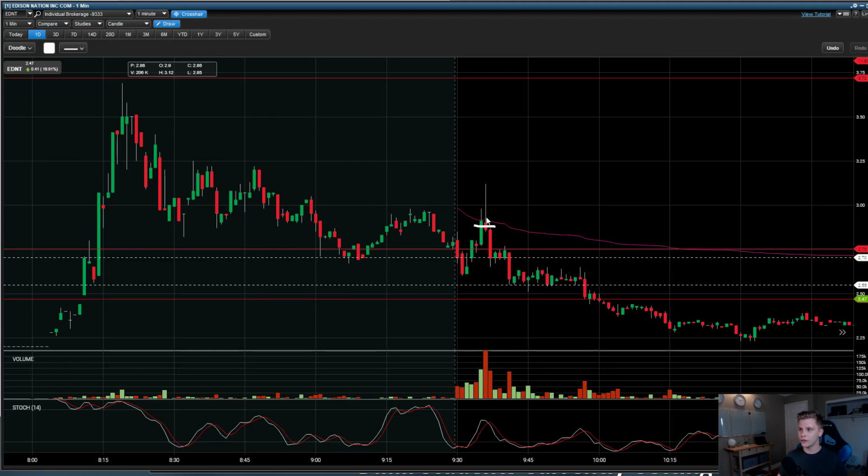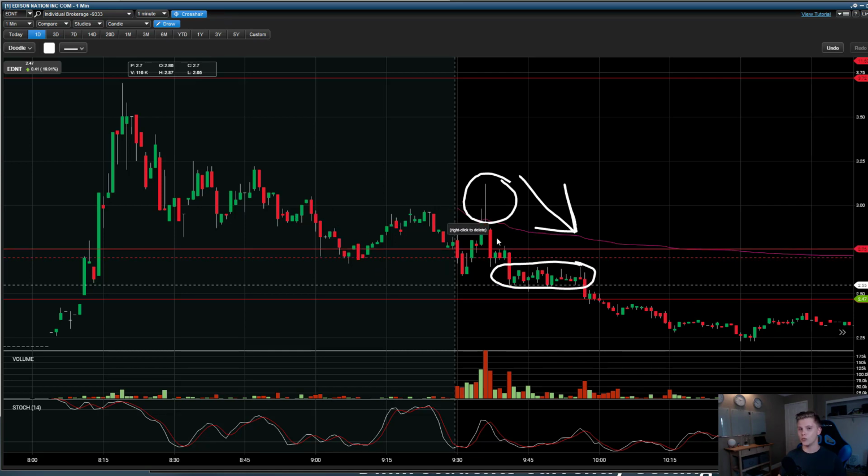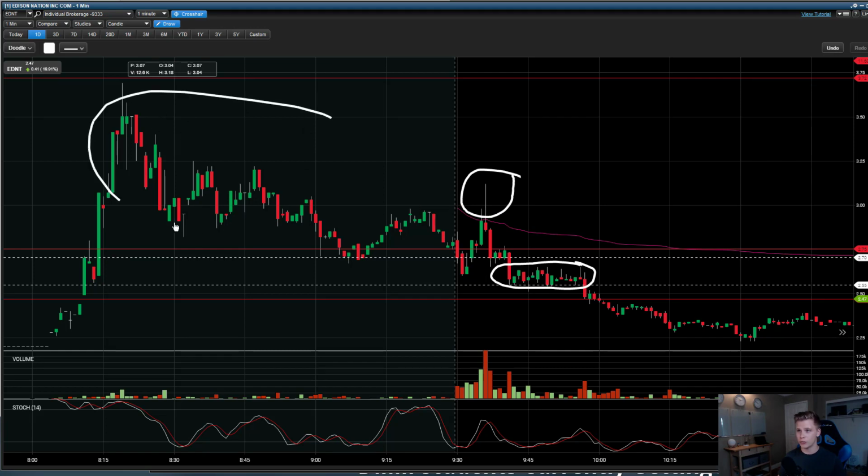And the thing about the all-day fade pattern is that once you recognize it, it's almost guaranteed that it's going to keep falling down. So there's no reason to wait until it does hit your stop. Because the main thing with this pattern and why it's so powerful is that once you have this very, very big VWAP rejection, what that signifies is that every single long from pre-market is underwater and is trying to get out.